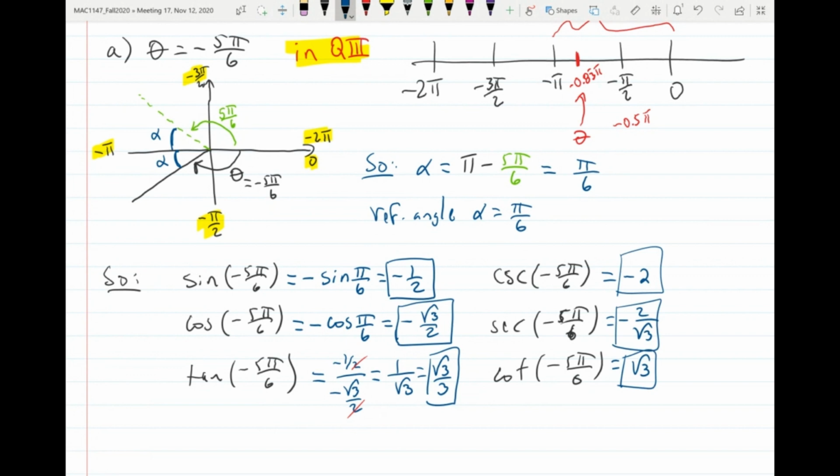Okay, questions? Yeah, if you rationalize, this would be negative 2 square root of 3 over 3. I didn't rationalize it, so you will see that we are indeed flipping. As you can see, all you do is, once you have cosine, to get secant you flip the value for cosine. And also the other way, if you know secant, you flip it and you get cosine, right? Okay. Questions?